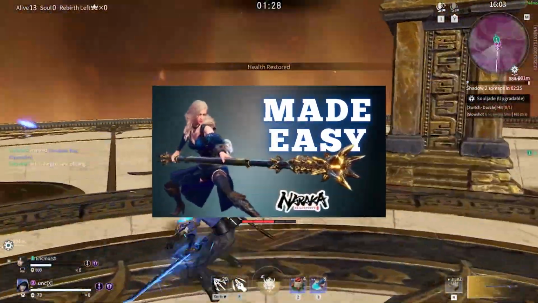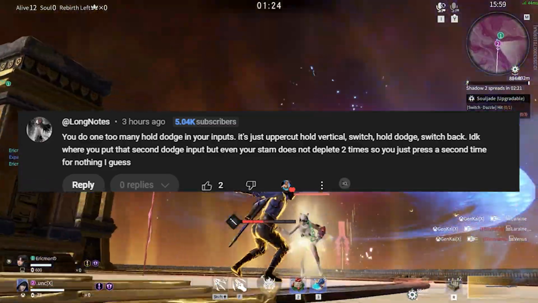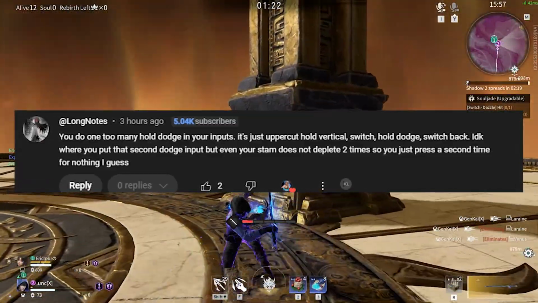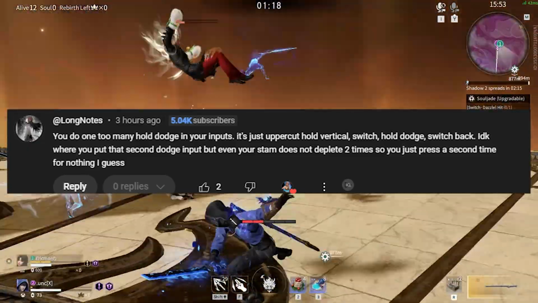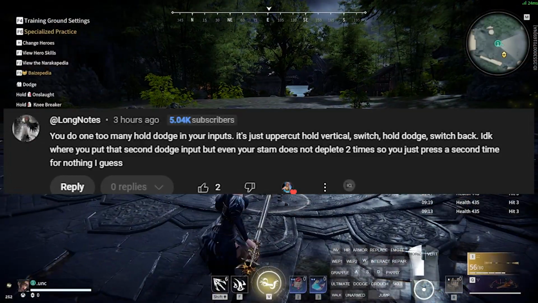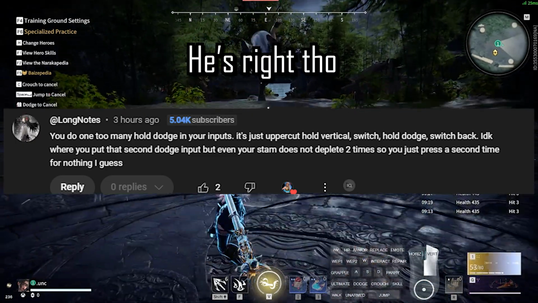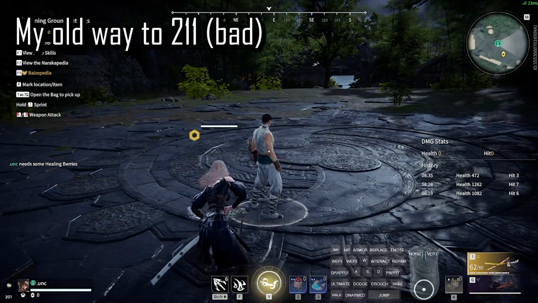So I made a 2-1-1 guide the other day and I got a comment that read, "You do one too many hold dodge in your inputs. It's just uppercut, hold vertical, switch, hold dodge, switch back. I don't know where you put that second dodge input, but even your stam does not deplete 2 times, so you just press a second time for nothing, I guess." And it got me thinking.